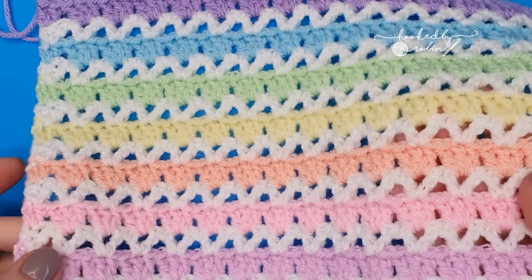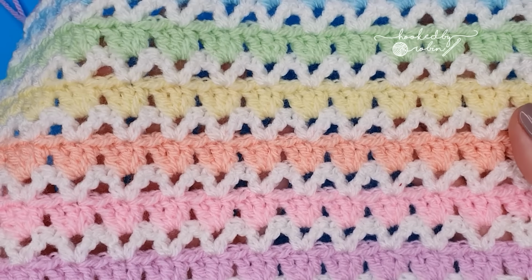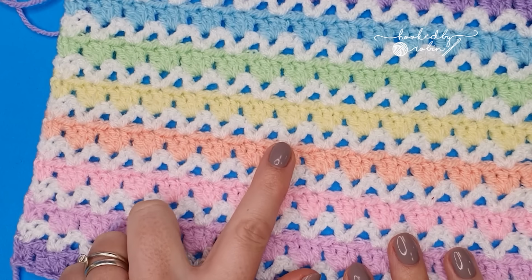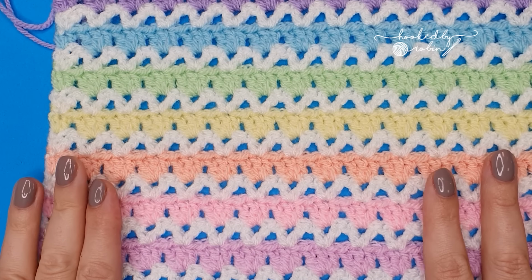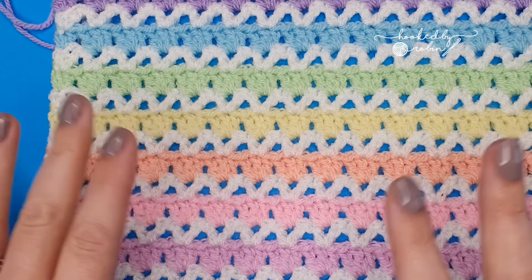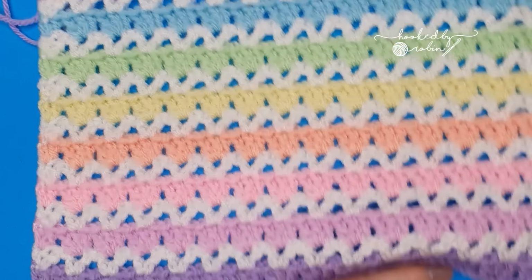Today I'm going to be showing you how to crochet this beautiful Granny and V-stitch combination. Now it looks absolutely beautiful if you change colour every row like I have done on this sample, but it looks equally fabulous in a solid colour. I'm going to show you how it looks with both ways in this tutorial, so let's leap straight on in.